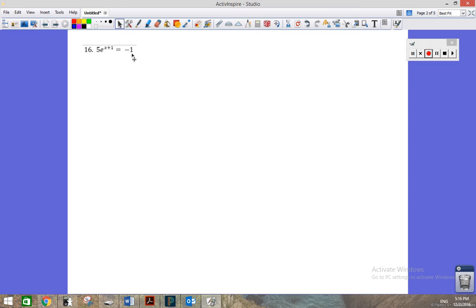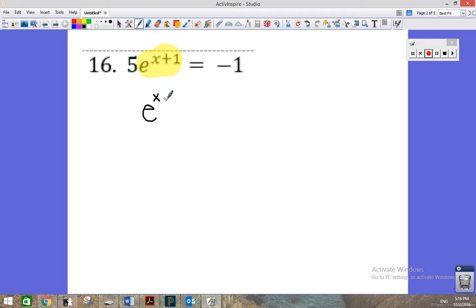On the left-hand side, I just have a single term. It has a variable of interest, x. And on the right-hand side, just a single term. On the left-hand side, I notice that this term has two factors, and the factor of interest is this e to the x plus 1 because it has my variable. I need to get that factor by itself. I need to divide both sides of this equation by 5. So now I've got this factor that has my variable by itself, and e to the x plus 1 is negative 1/5.